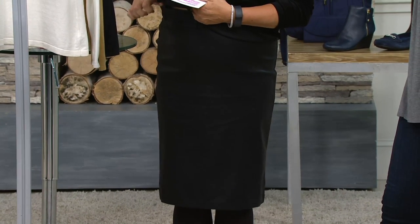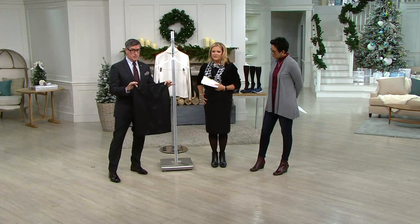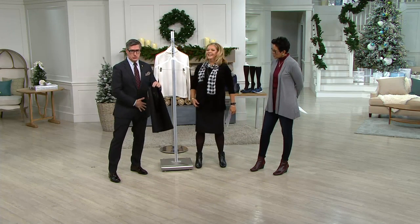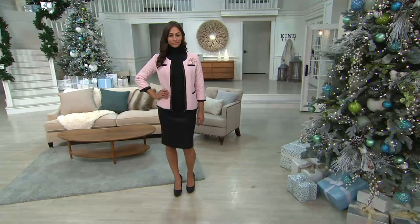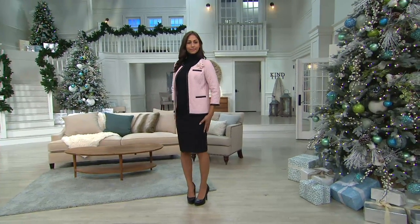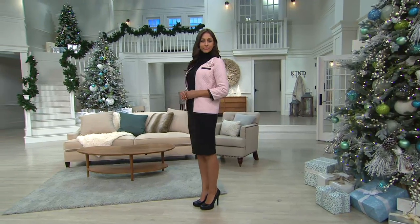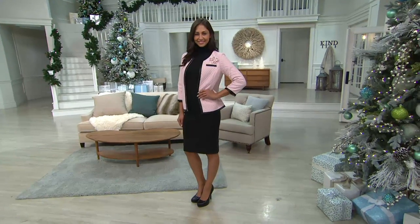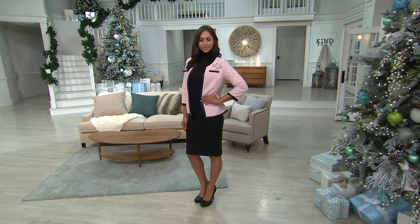Fantastic fit — no pockets. Joan was just a bear about that. Who needs extra bulk around here? She's right. So it's very smooth, and we did two little inverted darts — it's going to be hard to see on the faux leather in the black, but what they're doing is shaping it a little bit for your figure, just making the whole thing look like it was kind of made for you.